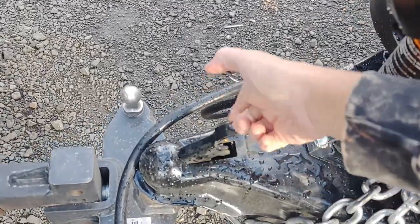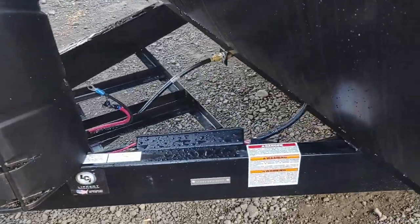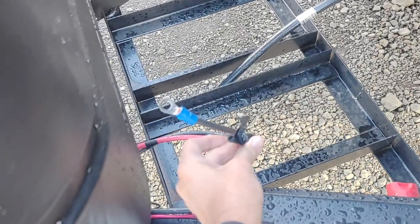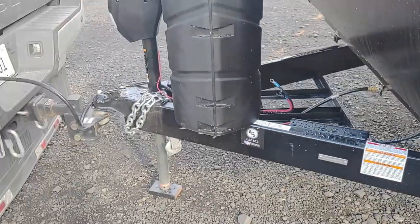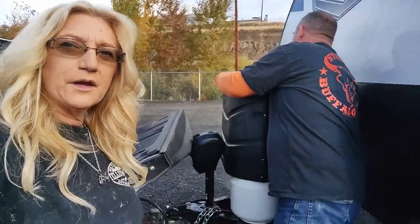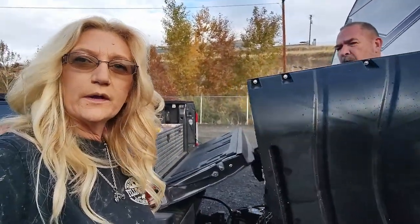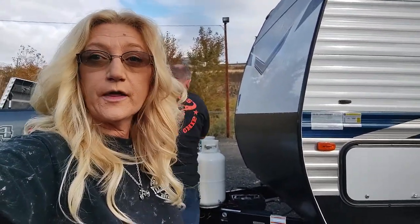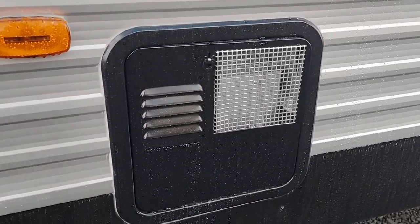All right, you always want to make sure that is down and good and locked. Now Jeff is ready to put on the battery unit. We got the tape. Okay, so we'll take the tape off and put the battery unit on. Put the chains on, the breakaway cable, do some other stuff. We'll take the propane tank cover off because it is not attached, and we will put that just inside the unit when I get the keys out of the hot box. Because if we don't do that, it's not attached on there, so it could just blow off, and then we'd be responsible for that. So we want to find our keys in the hot box right here.